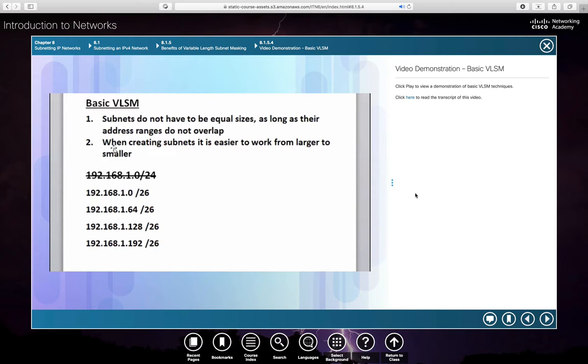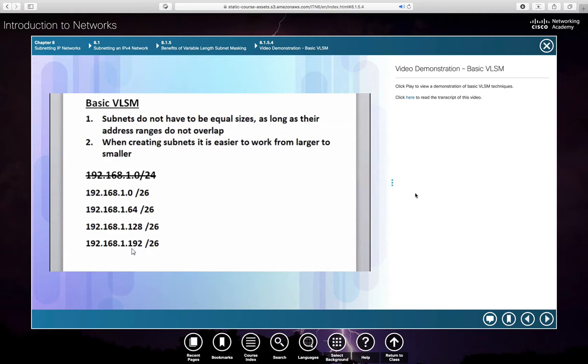With VLSM, or variable length subnet masks, I can decide that I want to change one of these subnets and further subdivide it into smaller subnets, as long as the address spaces that I create do not intrude into the other subnets. For instance, I could take this 192.168.1.192 subnet.